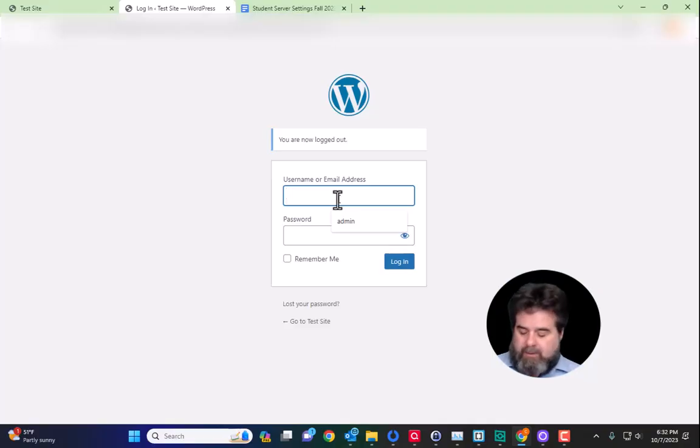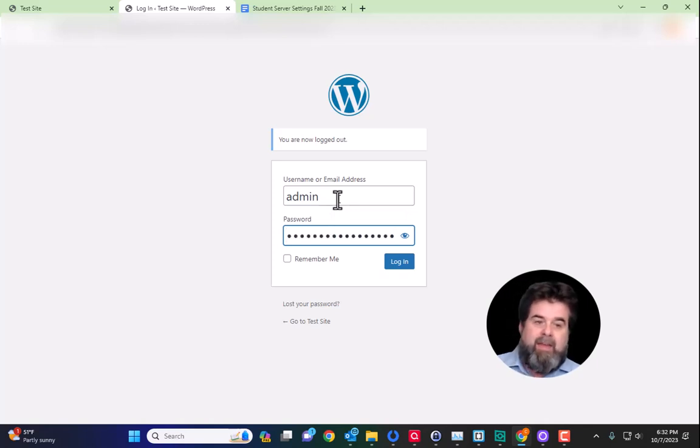Again, I would suggest that not everybody use that. Just select one person in your group to do that. And it will work something like this. You'll go to the URL I provided, and you'll type the username, admin. And then you'll insert the actual password I've given you in your gradebook.